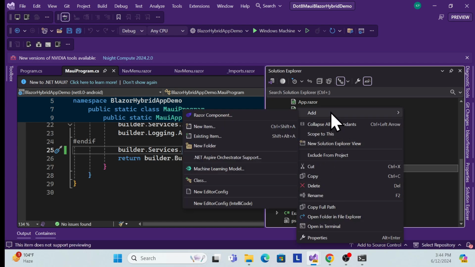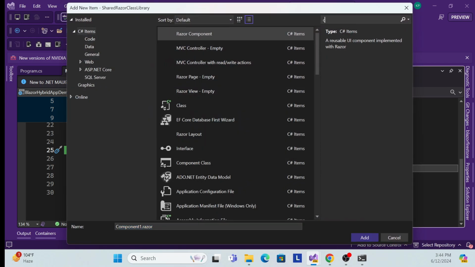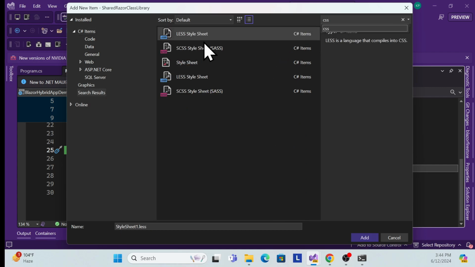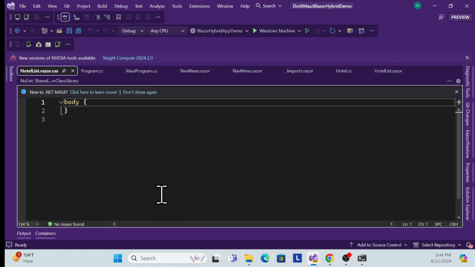So let me quickly create another component, a CSS file, and it has to use the same name, so let me add HotelList.razor.css. Quickly add this, and here I have to add some styles, which we already have and are not going to write again, since I did them in my previous session as well.